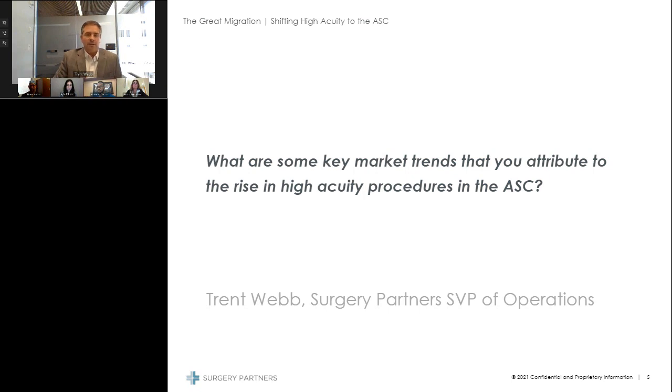I think largely that's due to 3 buckets. You have your patients, you have your physicians, and you have your payers that all have active components for driving that. So from the patient standpoint, Dr. Shaw touched on this, but from an education and understanding that a patient is going to have a great outcome, a safe procedure at a lower cost is something that we've worked hard as an industry to help educate the patients.